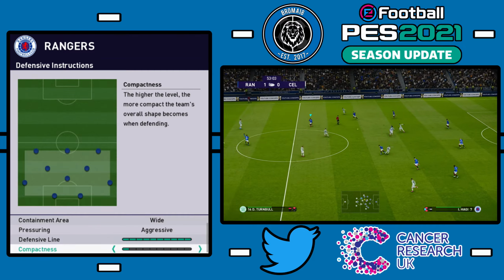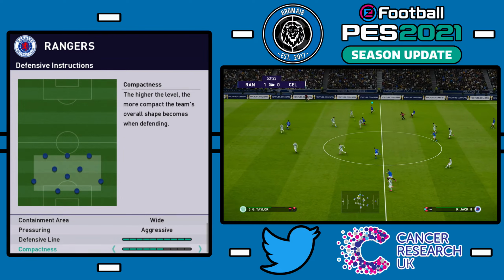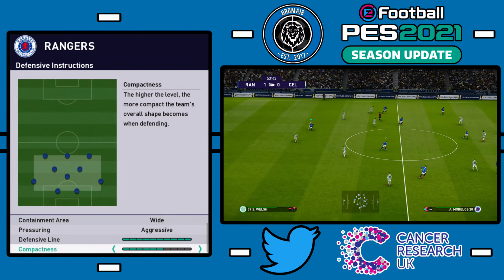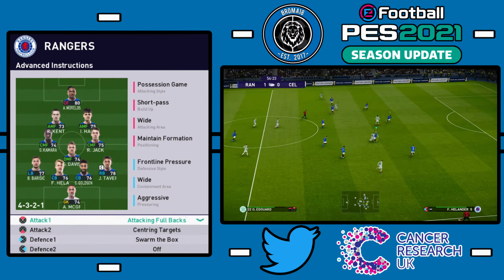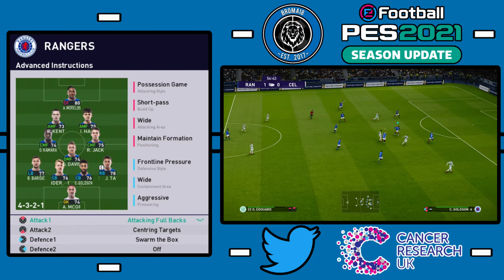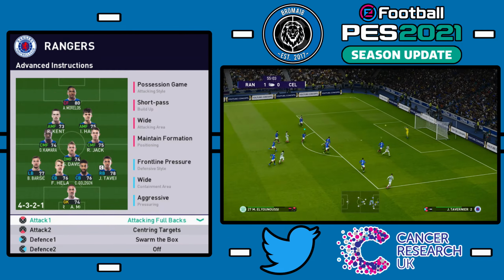However, we don't need this all the way down to 1. You don't want to be too open in those situations. I found that 6 was a nice balance, and it did recreate it nicely. So that's it for attacking and defensive instructions. We're finally going to round off with advanced instructions.